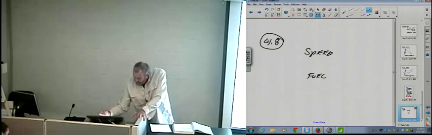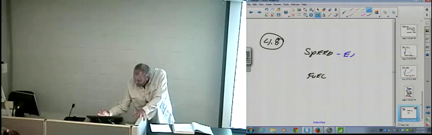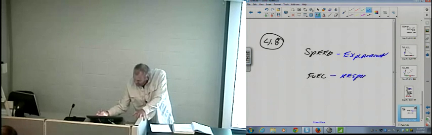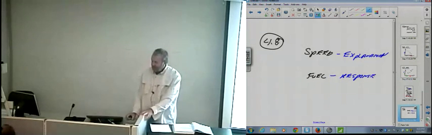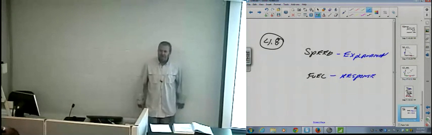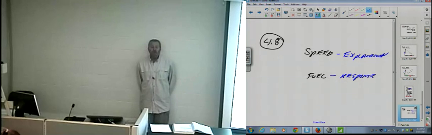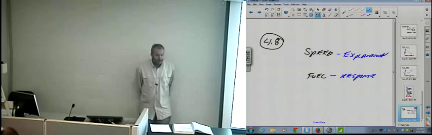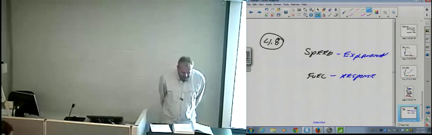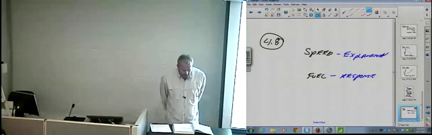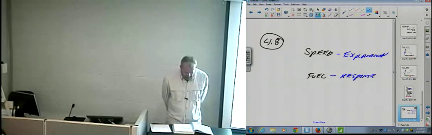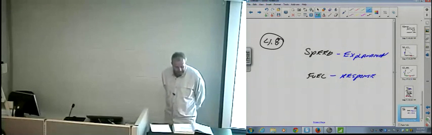I'm thinking that this is your explanatory. This is your response. For some reason, I got a feeling that the speed that you travel will have an influence or explain how much fuel you'll consume. Okay? It says make a scatter plot, which is explanatory. Describe the form of the relationship. It is not linear. Explain why the form of the relationship makes sense.